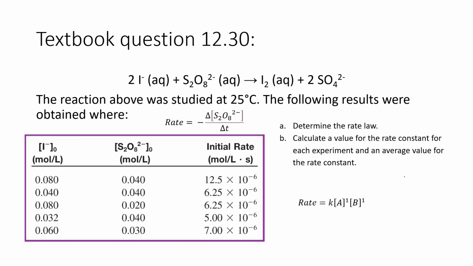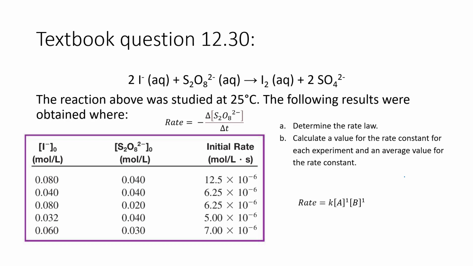So we have a reaction, and this reaction was studied at 25 degrees Celsius. Really, the temperature is irrelevant except for it's telling you under what conditions the rate laws are going to be applicable. Because if you increase the temperature of a reaction, you're going to increase the number of collisions because those molecules are moving faster. And so your rate is directly dependent upon the temperature by which the experimental results are carried out. And so that's all it's doing, is it's establishing what are the parameters of the experiment. That is all.